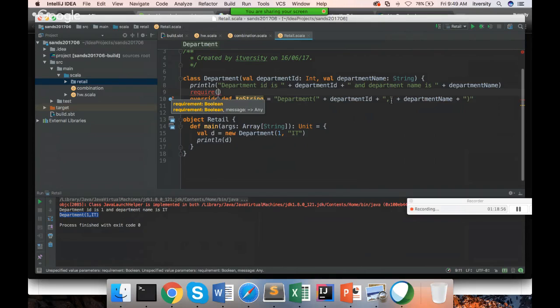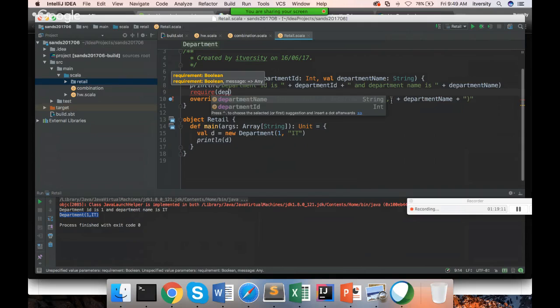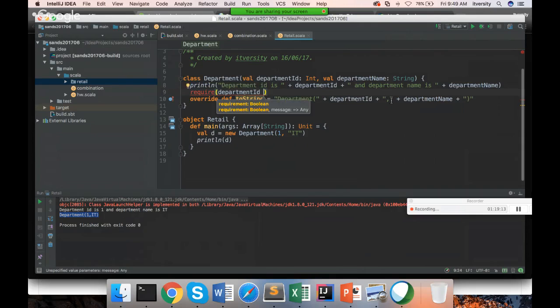Let's say I want to check whether my department ID is a positive number or not. You cannot have a department ID with a negative number. So I check for department ID greater than 0. Okay, only if the department ID is greater than 0, it will let you create the object. Otherwise, it will throw an exception. By default, it will throw some default exception.